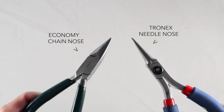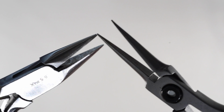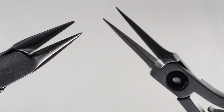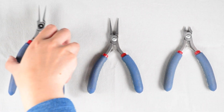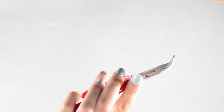Comparing this pair of economic chain nose that I recall retailing for about $8.95 at the store where I worked to my Tronex needle nose, there is a huge difference. Had I not had the privilege of working at the store that I did and having access to discounted tools, I probably would have only invested in pricier pairs for my most used pliers and pliers that are not available economically. Were I buying all my pliers here and now, I would probably invest in ergonomic needle nose, round nose, and flush cutters, but I could honestly compromise on the chain nose, flat nose, and bent nose. But that's just for me and my practice.